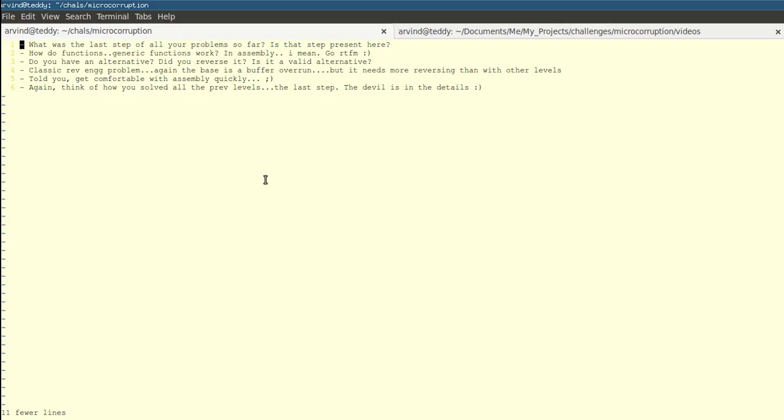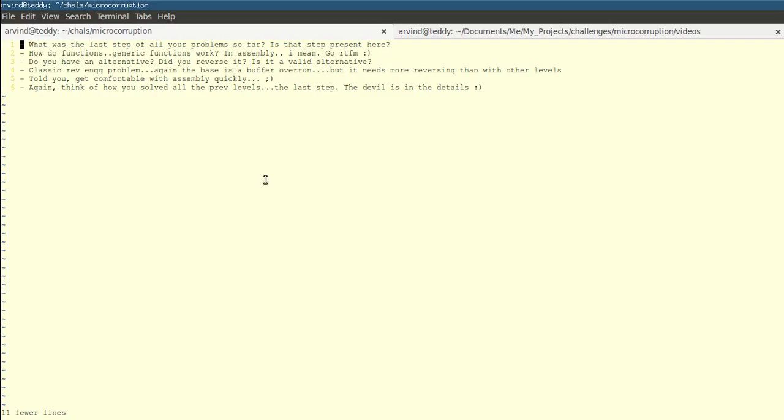If none of that works, and it's most probably not going to work, if you can find a way through that, that's great. Try it out. But this is really the classic reverse engineering problem. Again, the base of all of this is a buffer overflow, but you're slowly getting to the point where you need to understand more and more reversing just based on assembly language. You need to read an assembly program, be able to say what instruction does what, and you need to get comfortable with assembly really quickly now, because everything after this is definitely going to get more complex.